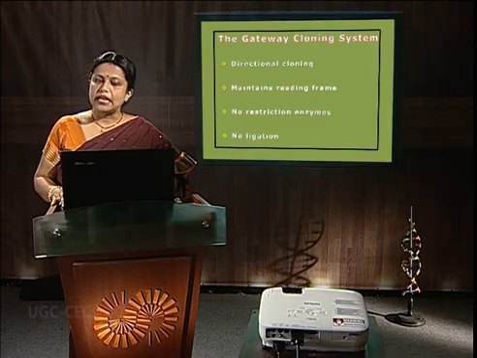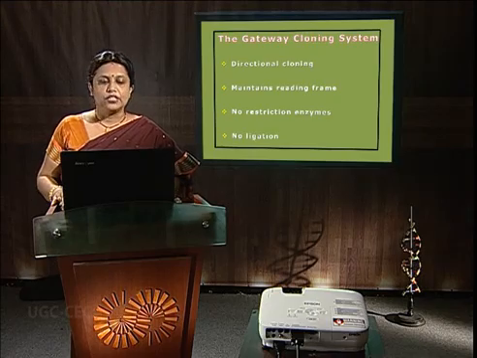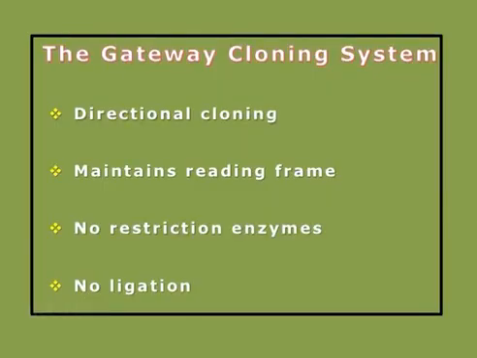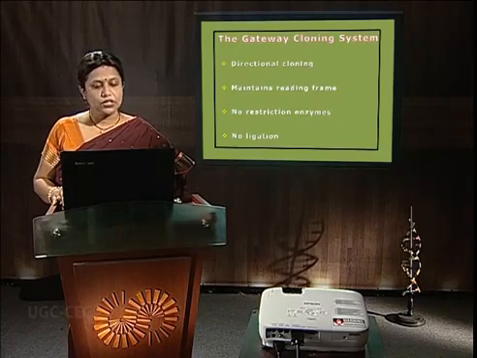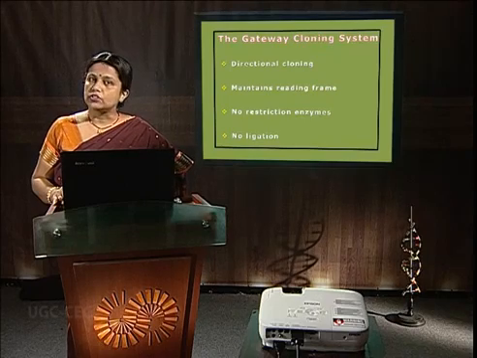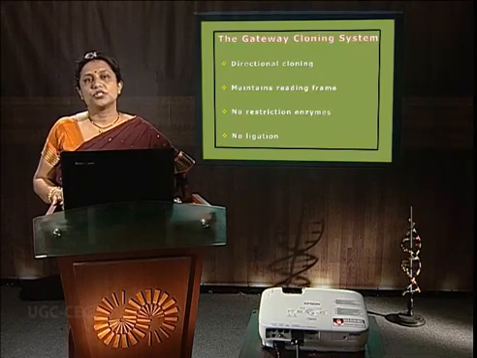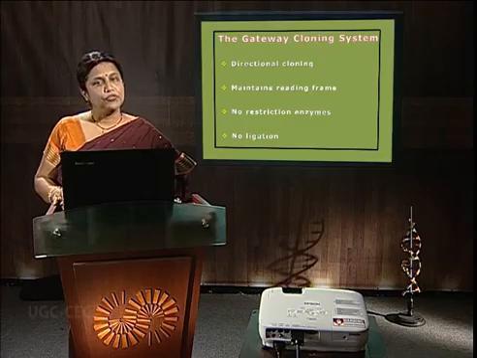This is a promising technology which is used for high throughput genomics and proteomics applications. This technology is named the gateway cloning system, and it is useful for directional cloning. It maintains the reading frame, and it doesn't require any restriction enzymes or any ligation. Moreover, it is a very short time spanning step. A 1 hour room temperature reaction gives an efficiency of greater than 99%. We don't need to go for sequencing to check the orientation, it is compatible with automation, and reversible reactions make this technology most favorable.